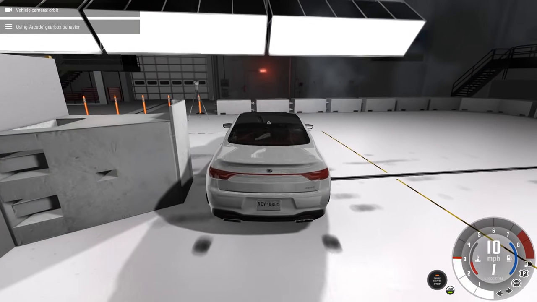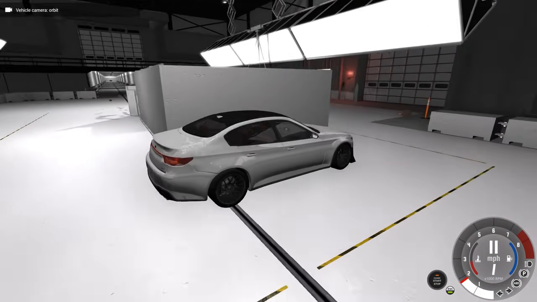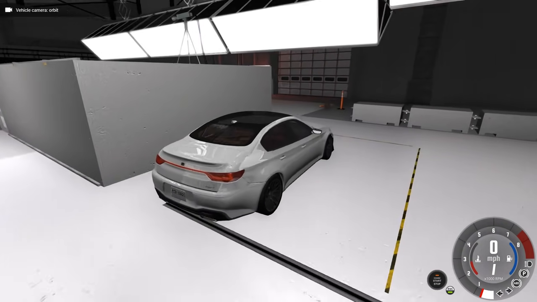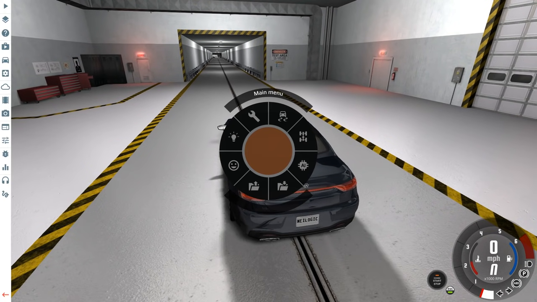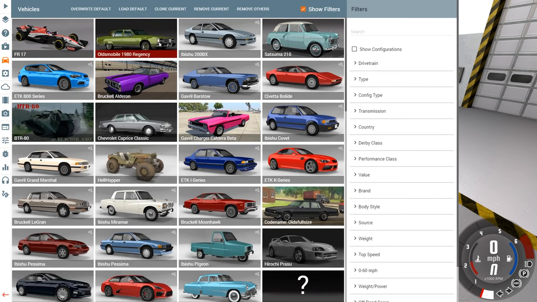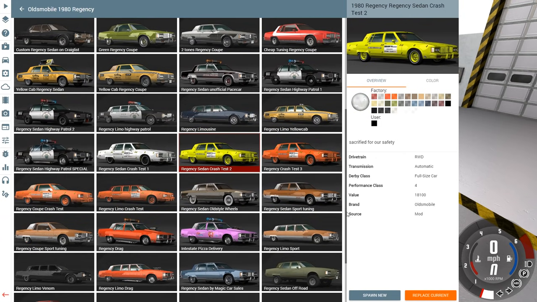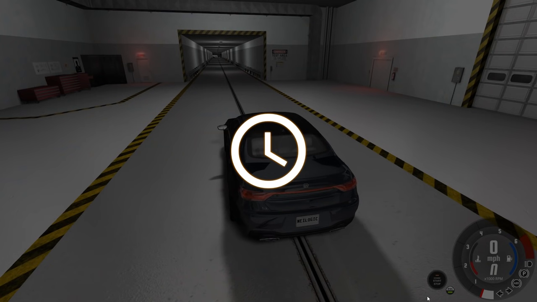All right, so let's move this to the side a little bit. We're gonna bring this back in a little bit. This is the honorary crash test car. But for now, let's just go ahead and test some more vehicles. So I'm thinking maybe an older car, which we actually have a crash test version of somewhere around here. There it is, complete with a dummy. So now we can actually get some real world results here.